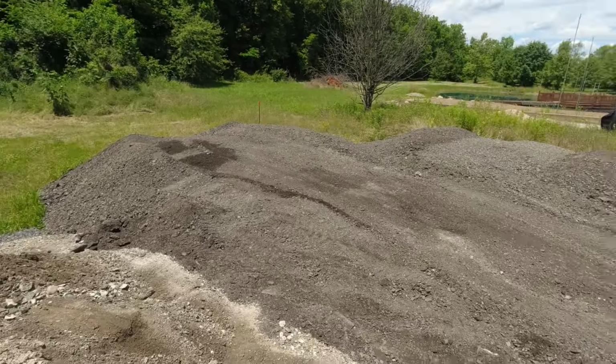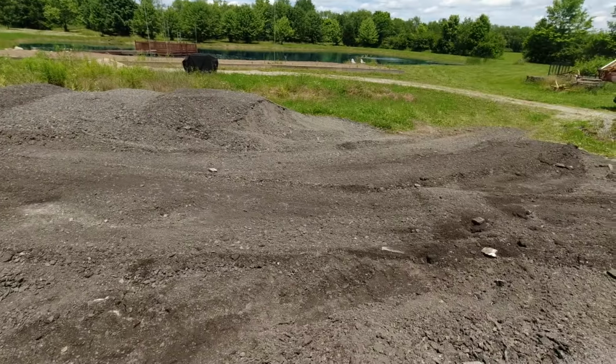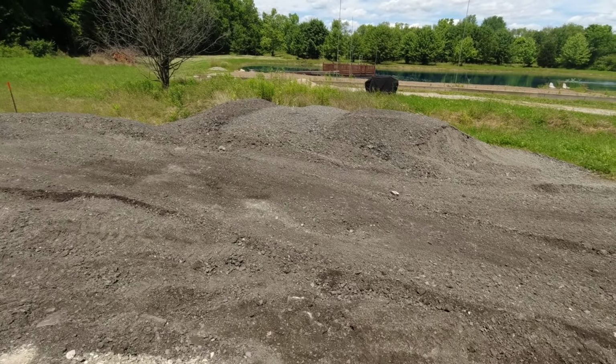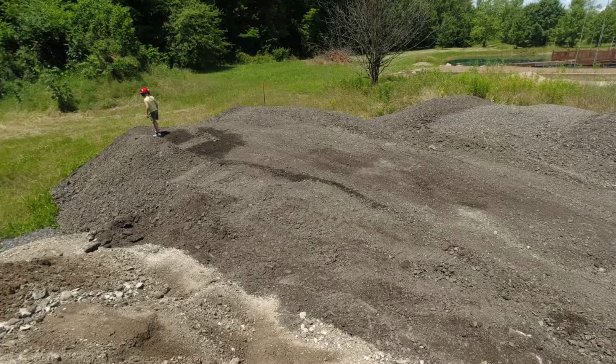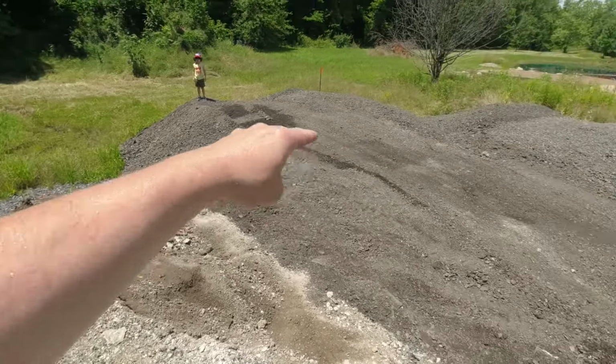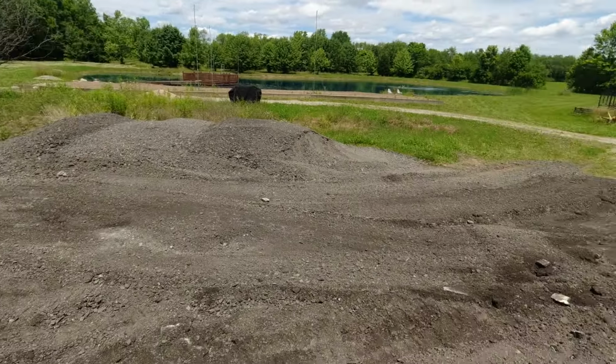Taking a minute, but we're making some progress. He's excited. I think we're gonna pull the backhoe up right about here. We kind of made ourselves a little ramp, and then maybe sit here with the backhoe for about 10 or 12 minutes, almost 15, and just kind of knock some of these piles out, see if we can't clean this area up.